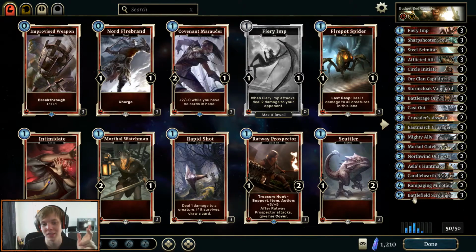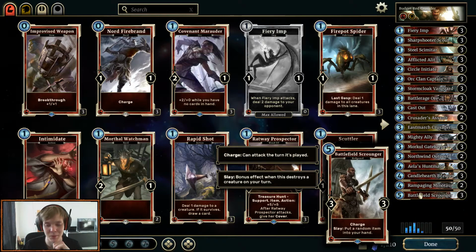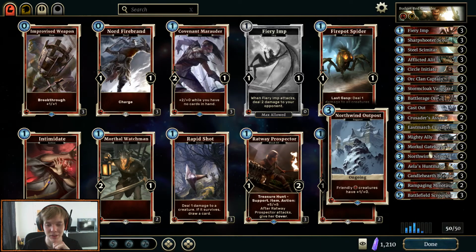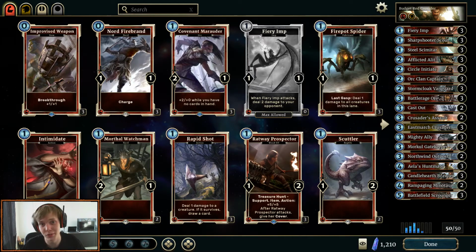So yeah, we have some prophecies, not too heavy, but we don't need to, because we have all these charged creatures that are going to be charging at the enemy face, and we have cards like Northwind Outpost and Captain to buff them up. So yeah, it's a pretty straightforward deck, but before we sail into the ladder, let's take a look at some of the things you can upgrade.